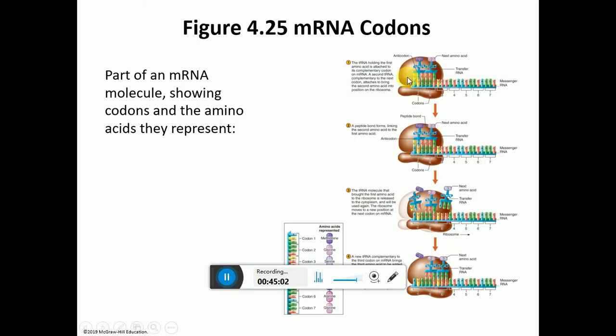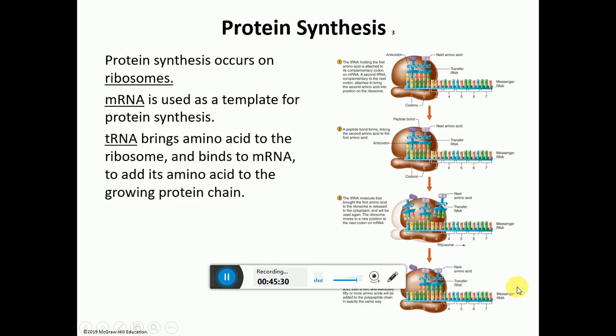Again, here you can see the ribosome reading the messenger RNA, and here are these little transfer RNAs bringing the amino acids. They bind through the peptide bonds, and then the transfer RNA leaves and goes to find another amino acid, and so on. And you can see here the protein chain is being built, and it's getting longer and longer as it keeps on going until again it reaches a stop codon and it stops.